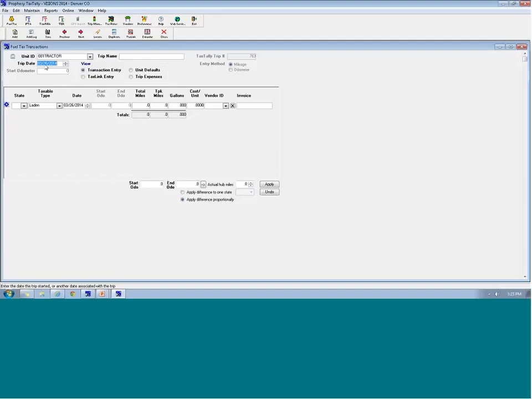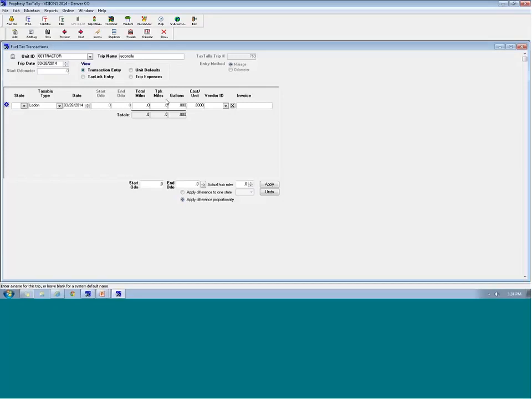So as long as the trip transaction has a date within March, then the miles and the fuel that I enter on the transaction are going to report in that month. The trip name will get assigned automatically when you save the transaction. But in a case where you are making a reconciling entry where you need to add miles to the application, I will actually name the trip myself manually.